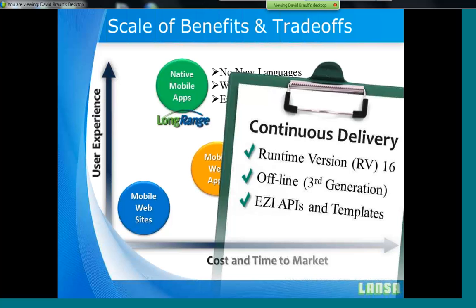And the EasyEye templates allow you to create mobile applications even faster than before. And the APIs, this is the cool part, allow you to build applications without having to create display files. So you strictly code in RPG or COBOL. There's no DDS. There's no display file restrictions when you use the API options or the EasyEye options.